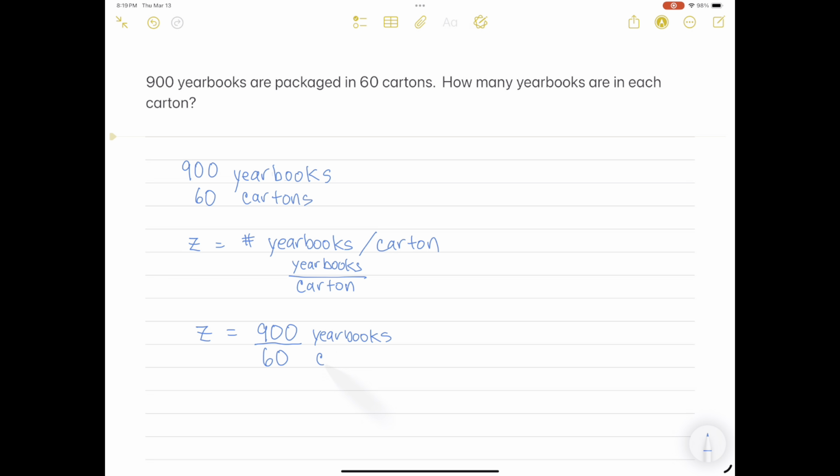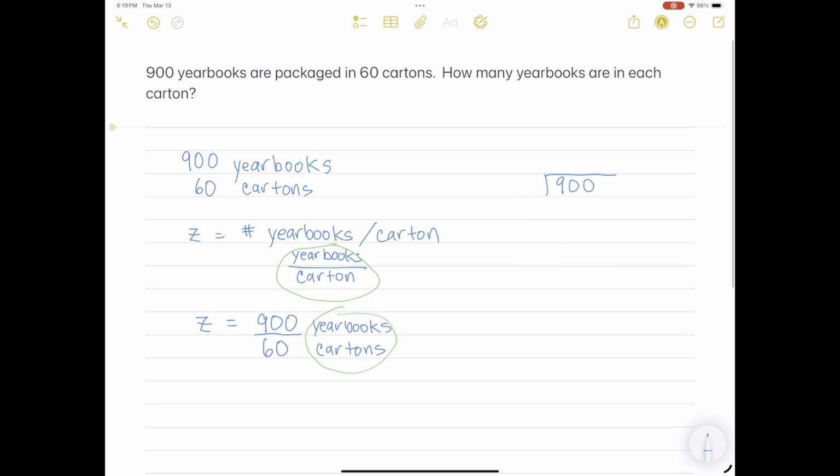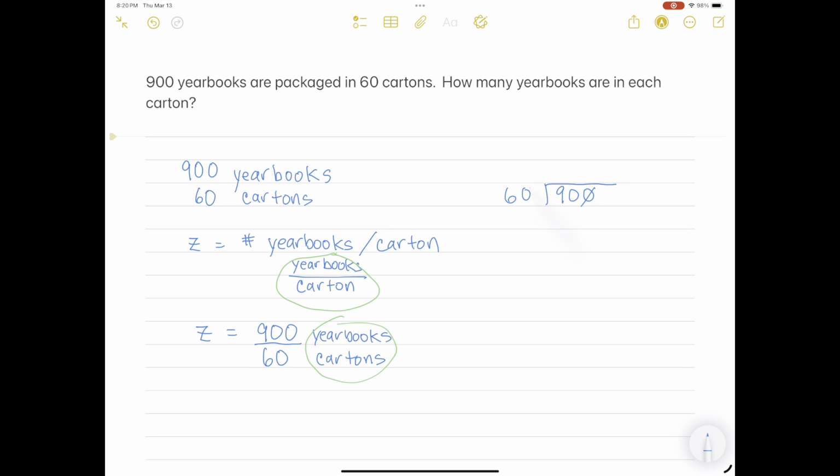And that calculation, 900 divided by 60, I do on the side. I write that down nice and clearly, 900 divided by 60. And again, I can see that the 0 at the end of the divisor can be canceled out by the 0 at the end of the dividend, which makes the equation 90 divided by 6 an easier equation to solve than 900 divided by 60. 90 divided by 6 gets you the same answer as 900 divided by 60.